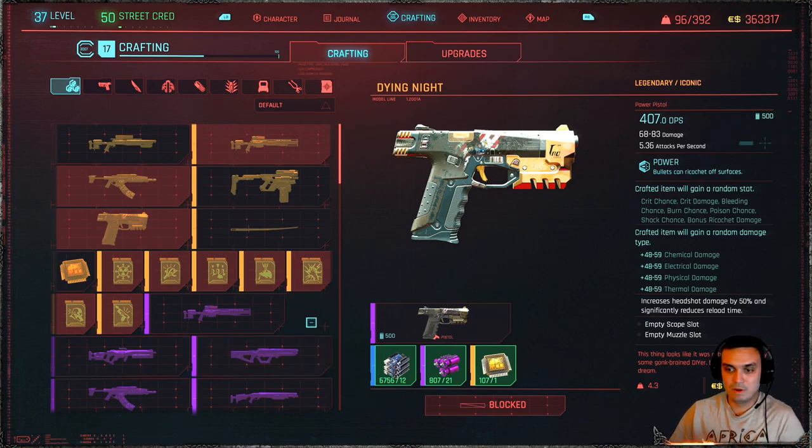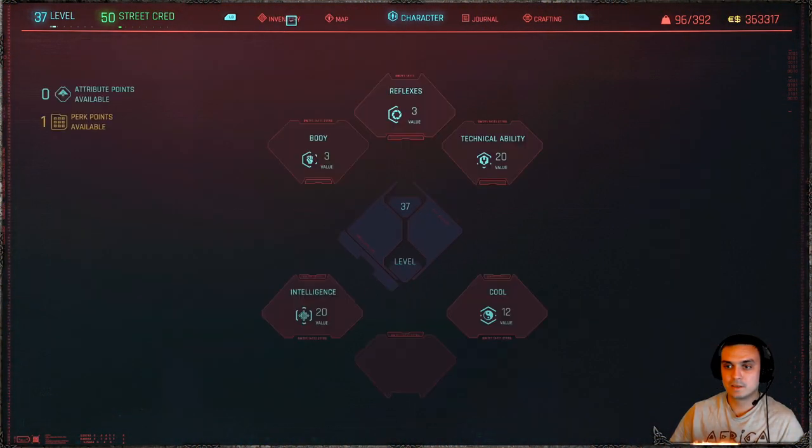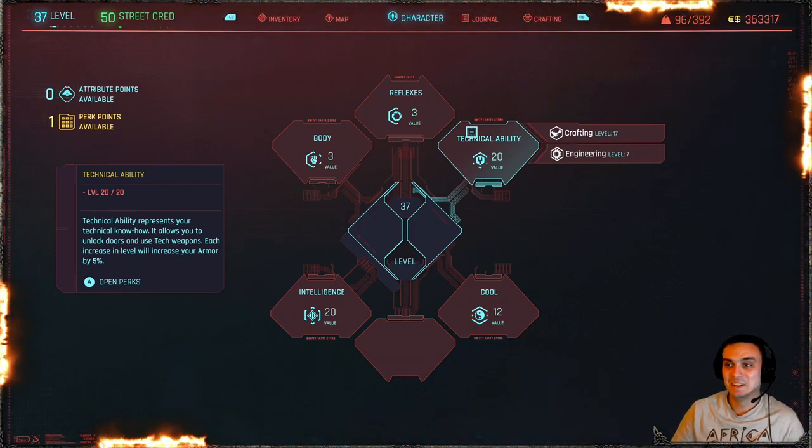Pretty simple, very straightforward, and all you need is pretty much to level up your stats, your technical ability, and have the crafting components. Well, and find the actual iconic weapon.